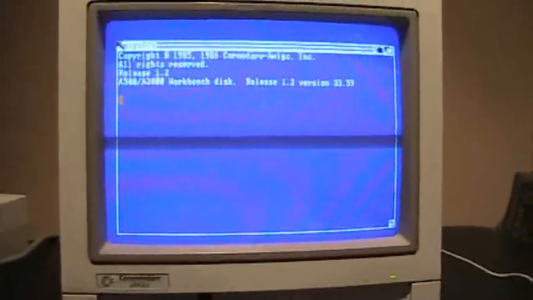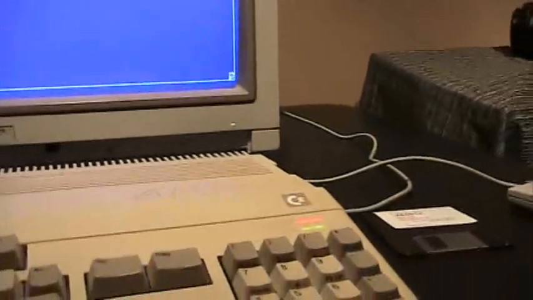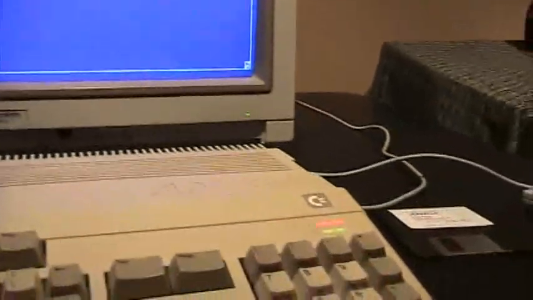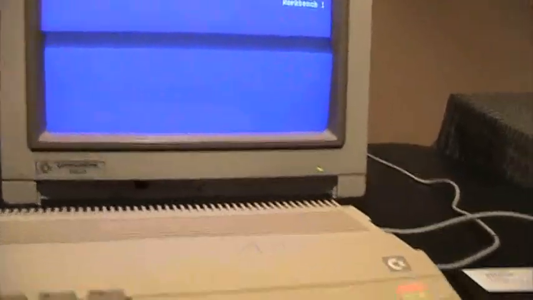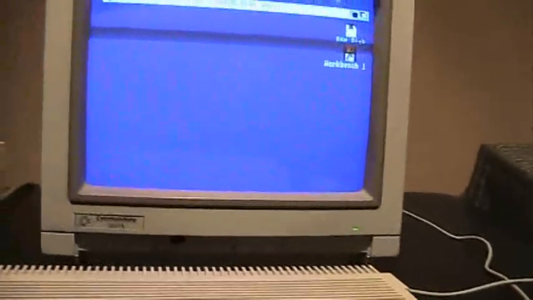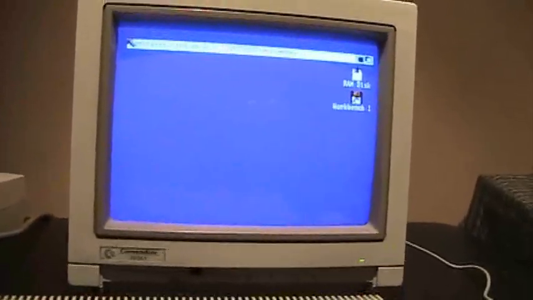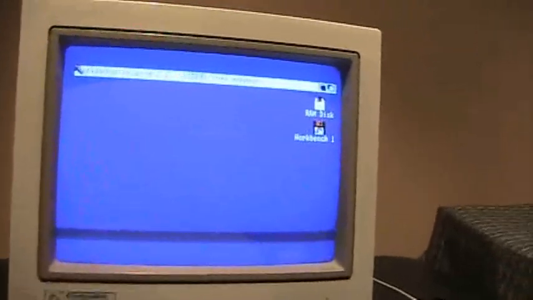What they would do instead is put a second floppy drive on the machine to reduce the amount of disk swapping, because if you were doing any kind of computing, the machine would occasionally need to refer back to the Workbench disk, and you'd have to keep swapping that disk with the other disk you were using.